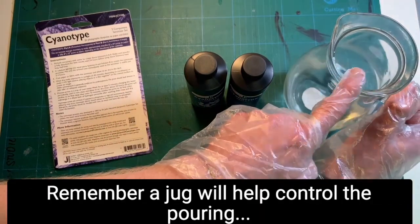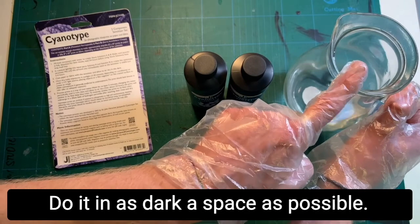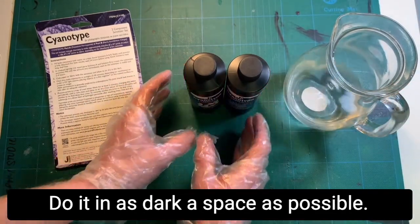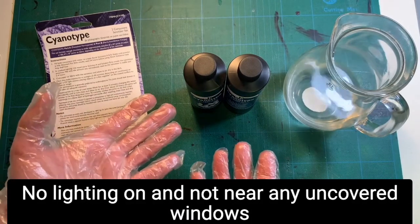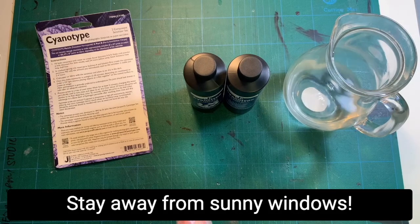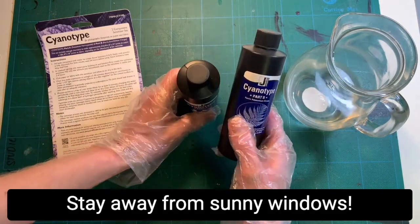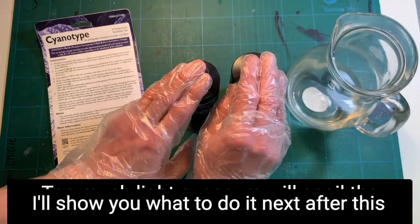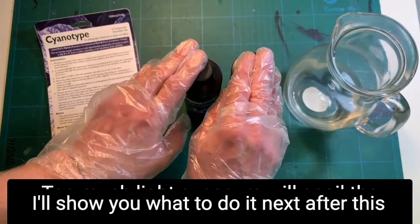And as I say, this will help to control it. So just use a jug or something like that and try and do it in as dark a space as possible. Obviously not in the pitch black, but with just no lighting on or when the sun's coming in the window, because it can overexpose this. And then you won't be able to use it, it won't come out properly. I'll show you what to do next after this part.